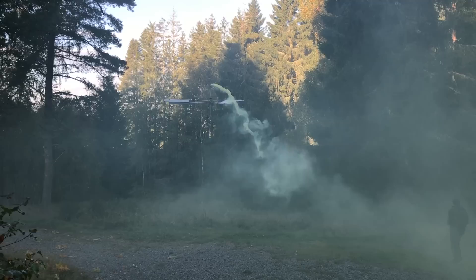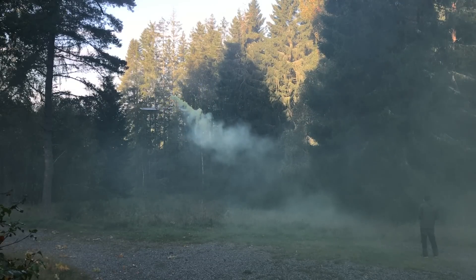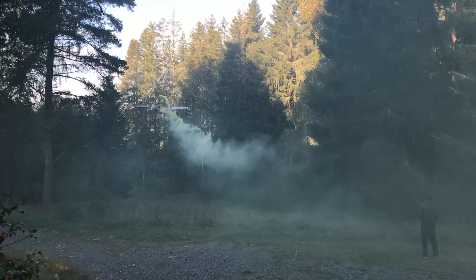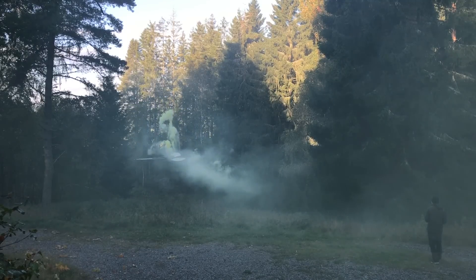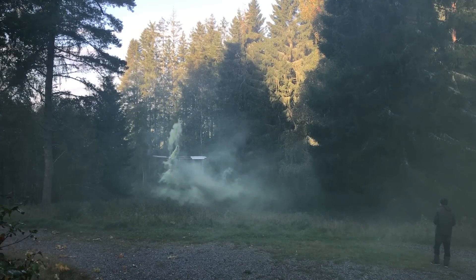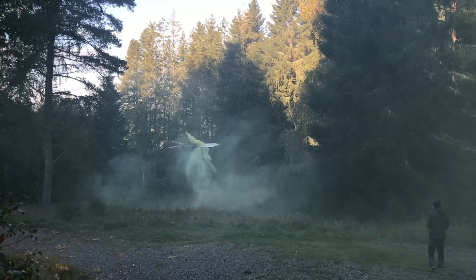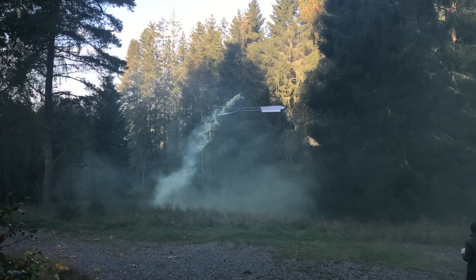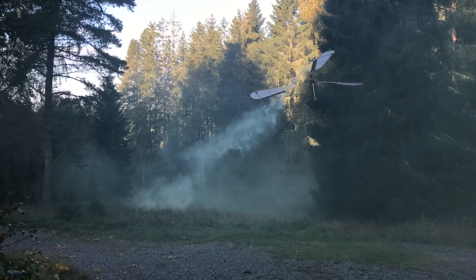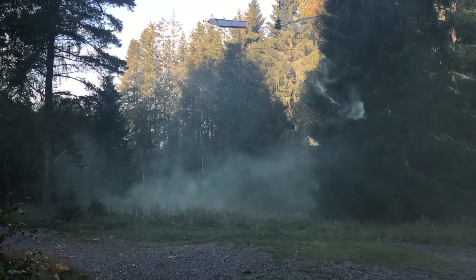You can see there's not a lot of recirculation in the middle where the big hole is. There are wingtip vortices close to the wingtip, but there's no column of air going up in the center where there's no fabric — it generates a pretty even column of air going downwards, as far as I can tell.